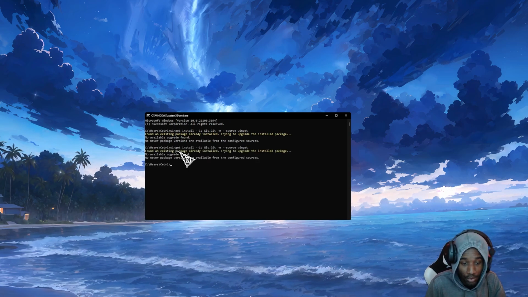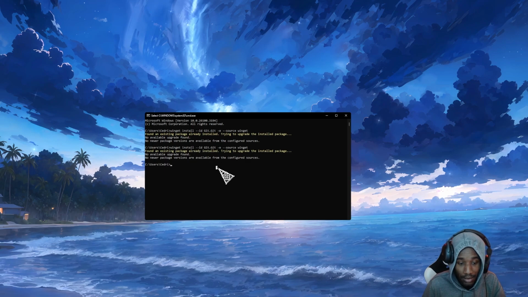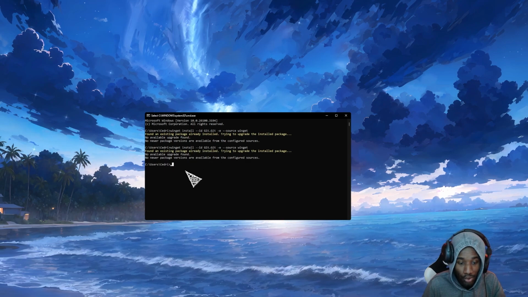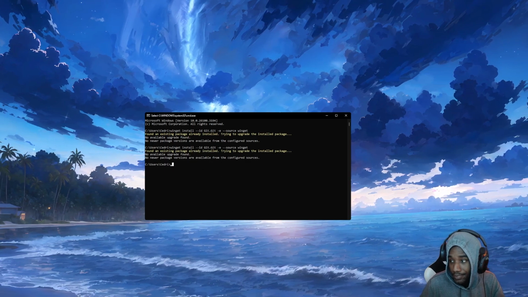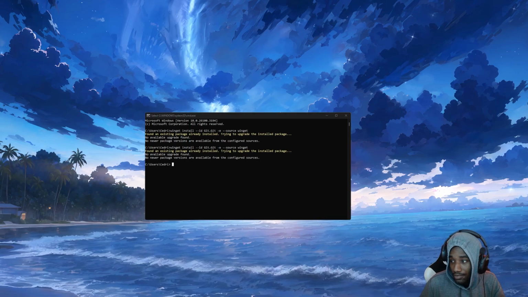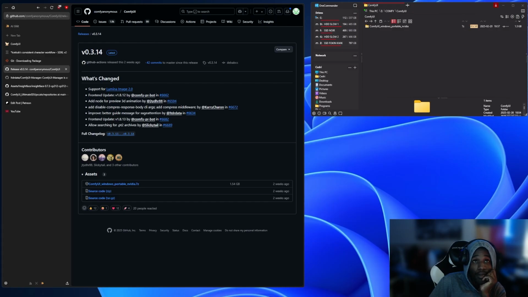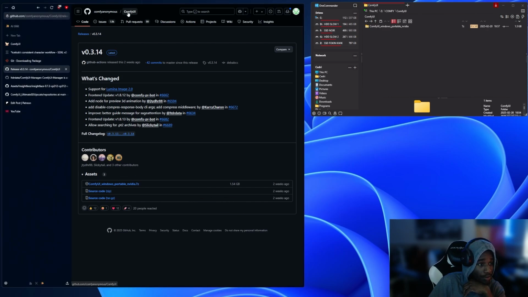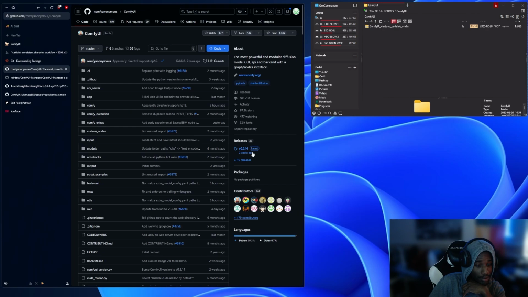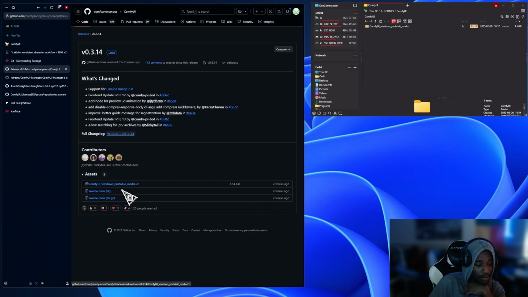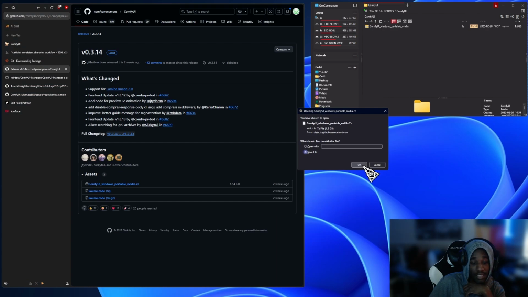The first thing you want to do is this, install Git so that we can clone stuff from GitHub directly. After that, you go to the GitHub for Comfy. I'm gonna drop all the links and all the stuff you need, so you don't even need to worry about that. Just go here. You're gonna land on this page. You go here and you download that. Okay, you click on it and save it.